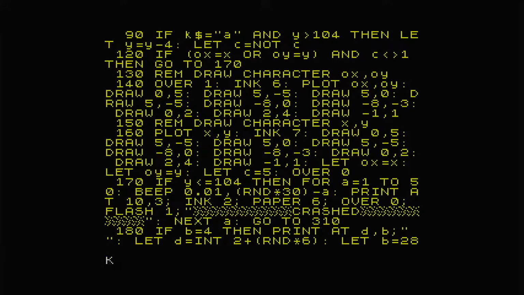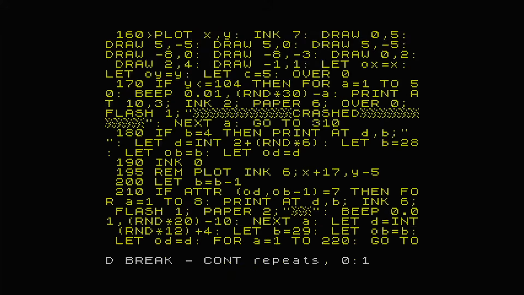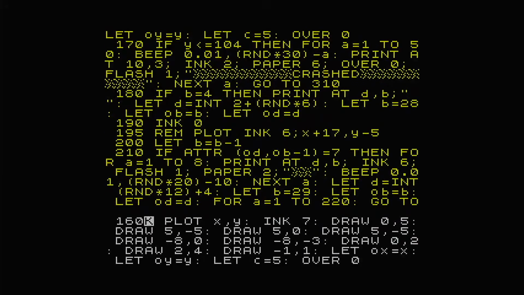I agree. It's Greg here. It's Claire. Let's read on. What does line 160 do then? I'm going to end up deleting everything in a minute. Let's have a look at line 160. There you go. So that's drawing the space shuttle again at the XY coordinates.